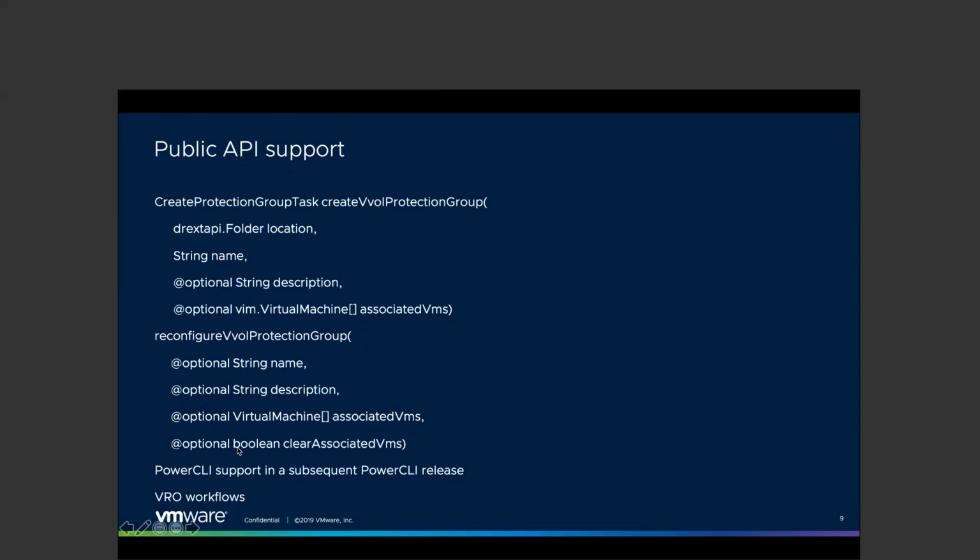We also expect the PowerCLI team to support these new public APIs in some of the subsequent PowerCLI releases. And we have published vRealize Orchestrator workflows for everything that is SRM VVOL related, because we want to enable full automation for this new functionality for customers.